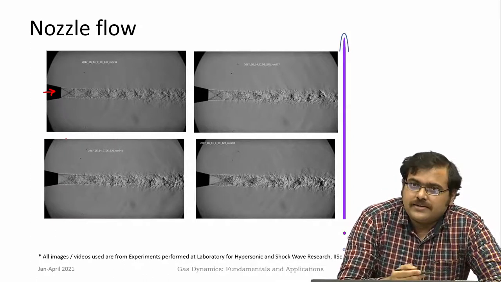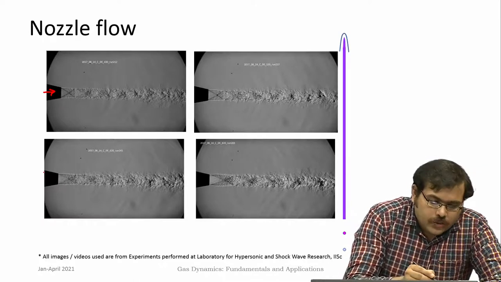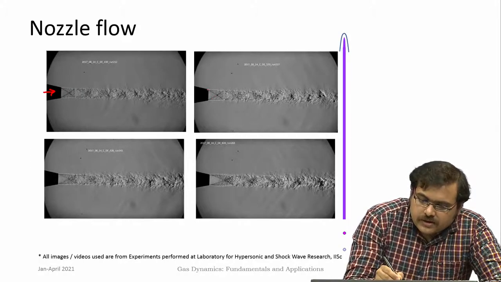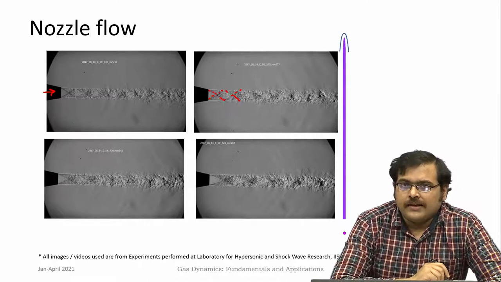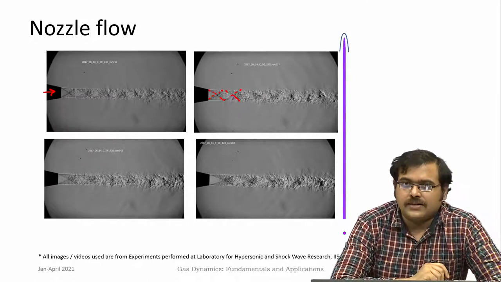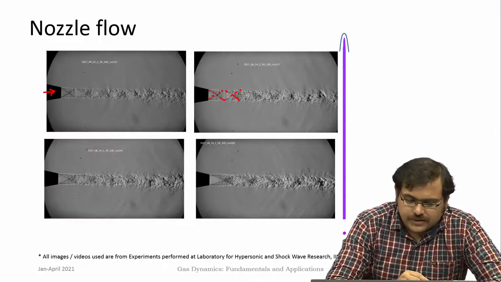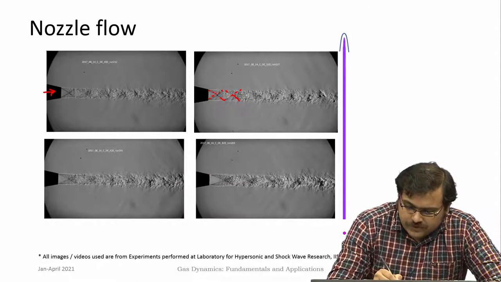In this case, we are increasing supply pressure, and so initially the supply pressure is quite small, and you have significant X kind of marks which are dark. You can observe it here. These are nothing but shock waves which are present in supersonic flow. Here the shock waves come about as the jet responds to the ambient pressure. Now, as the pressure keeps increasing, there is possibility that the jet can further expand in the atmosphere. So, you see that towards the end, which is at a much higher pressure, there is a slight expansion of the jet.